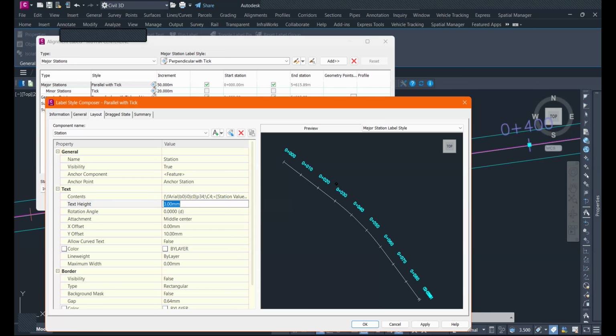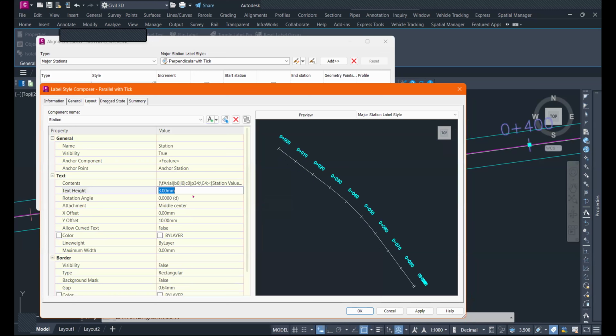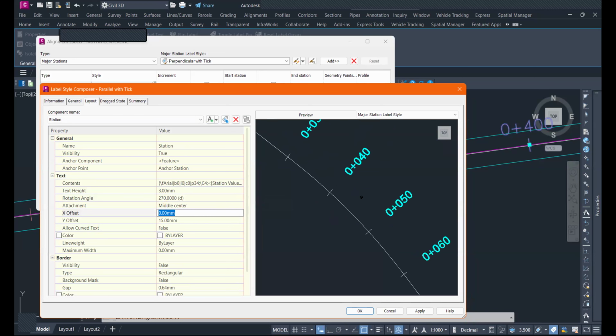So this is when, for example, we'll be modeling the corridor. Of course, if it stays where it is now, as per the drawing, there will be a lot of overlap. And in any design, you don't want to have any overlap whatsoever. So you can push it a little bit far away. The second thing is, I know you've seen areas where, for example, they are vertical or perpendicular to the direction of the alignment. So for example, we can change this to 270 and you see this one changes and it's perpendicular to the direction of the alignment.